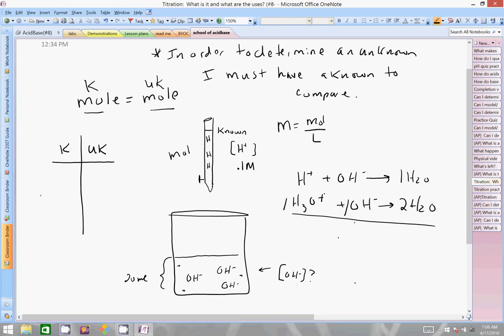On the side of my known unknown table, I put molarity, moles, and liters. These guys, because they're reacting in one to one ratios, they'll be exactly equal. Now this is not the case for all titrations. If you have whatever coefficient you have here, one to two, two to one, one to three, one to five, that is the ratio which you'd be equal. This is your equal stoichiometrically.